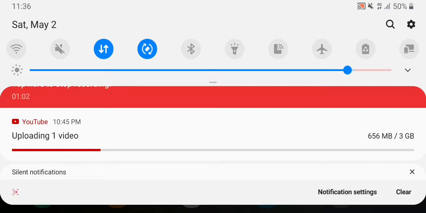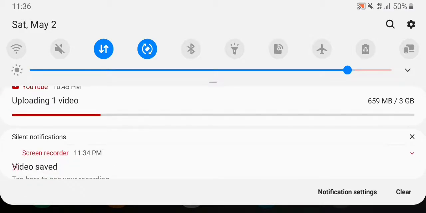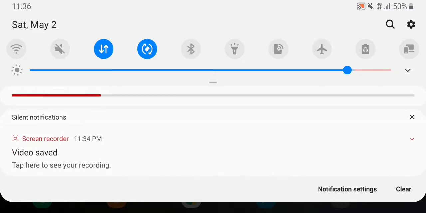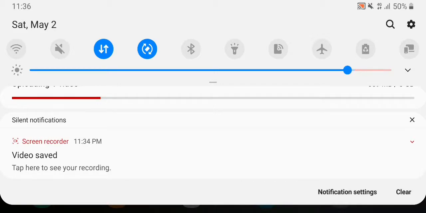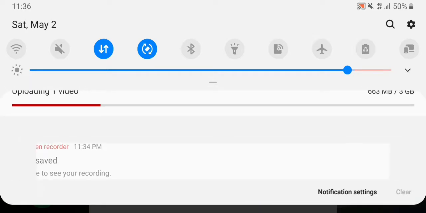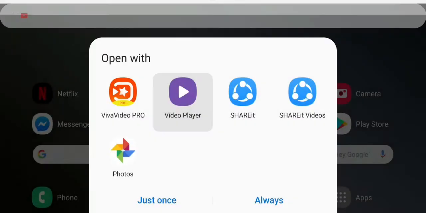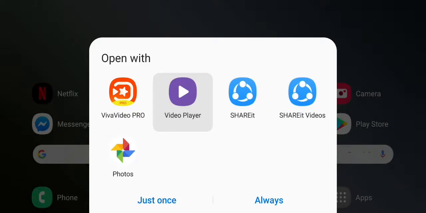You can move it when you are playing to the corner, so it does not bother you. So after ending the record with that button, you will find a notification here, screen recorder, video saved, tap here to see your recording. So we're going to tap here.